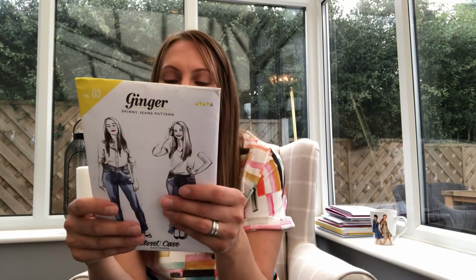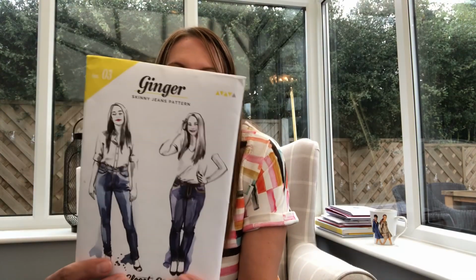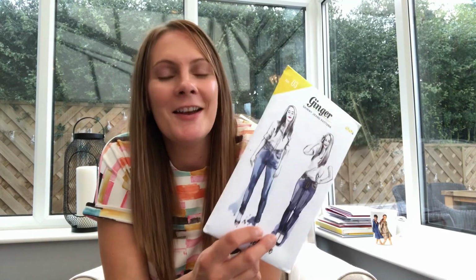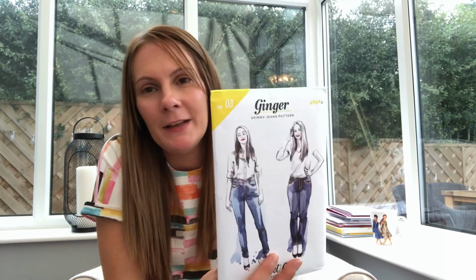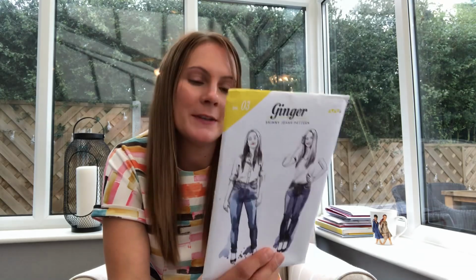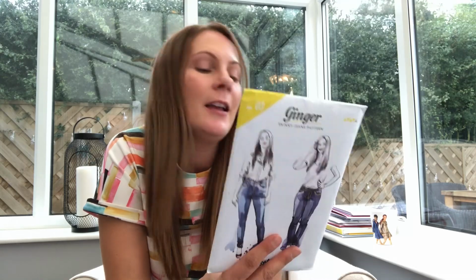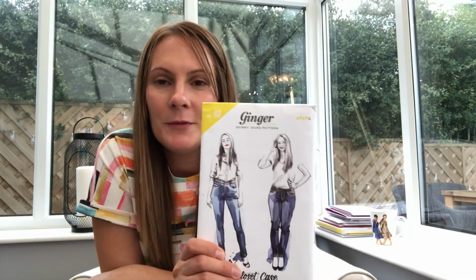Or this one here. So it is the Ginger Jeans pattern. Now, I've recently got this, and it was in Sewing Beautifully from Instagram's destash, and I was lucky to snap this up. So I think you could make a lovely pair of gingers out of this as well. So I do really hope to make some gingers one day.